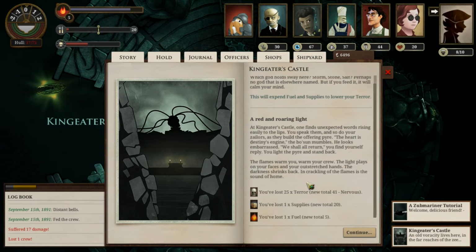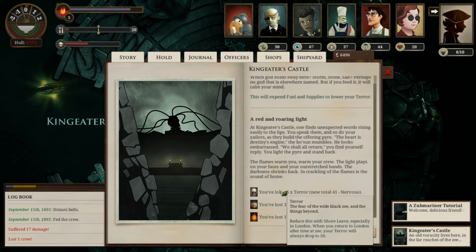Okay. At King Ada's castle, one finds unexpected words rising easily to the lips. You speak them, and so do your sailors. As they build the offering pyre, the heart is destiny's engine. The boatswain mumbles. He looks embarrassed. We shall all return, you find yourself reply. You light the pyre and stand back. The flames warm you, warm your crew. The light plays on your faces and your outstretched hands. The darkness shrinks back. In the crackling of the flames is the sound of home.